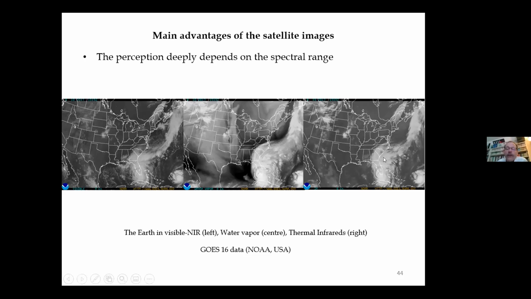And here it's the thermal infrared with the temperature of the surface during the acquisition. The resolution of GOES 16 is only 8 kilometers per pixel, but it's enough for very large scale observation, such as with meteorological satellites.